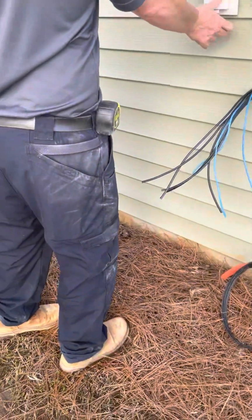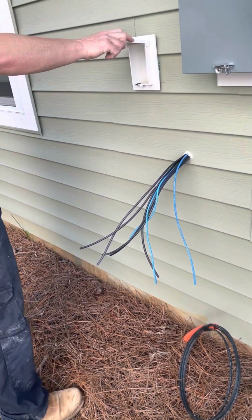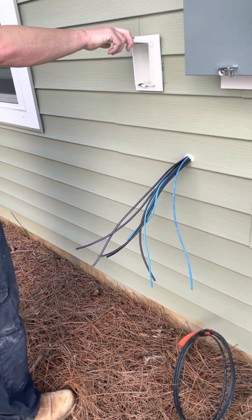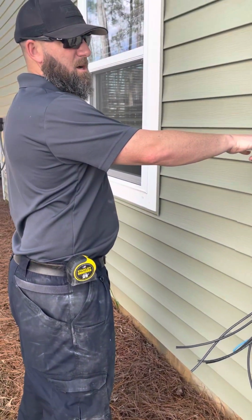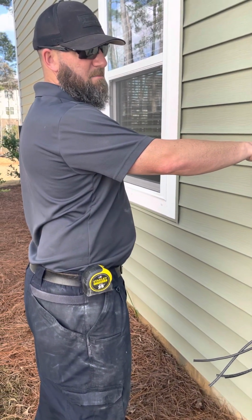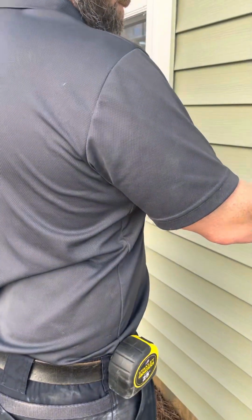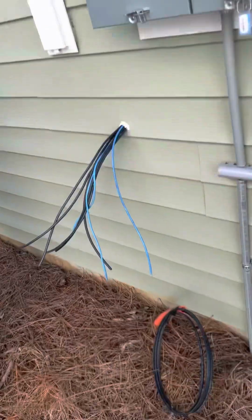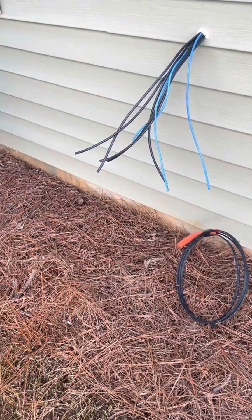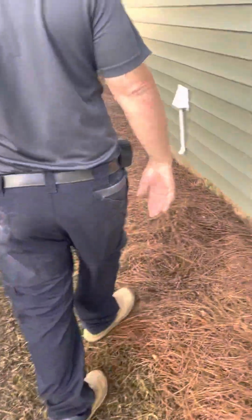And this is a GFI box. These are GFIs for any outside outlets or any outlets near water. So your garage, your outside, your kitchen, laundry, and bathrooms will all have GFI outlets. Basically, these just help protect you against water or anything like that. And that's the conduit that they run their lines to, so they can connect to your cable. Okay, cool. Yep. These are hurricane protection windows.